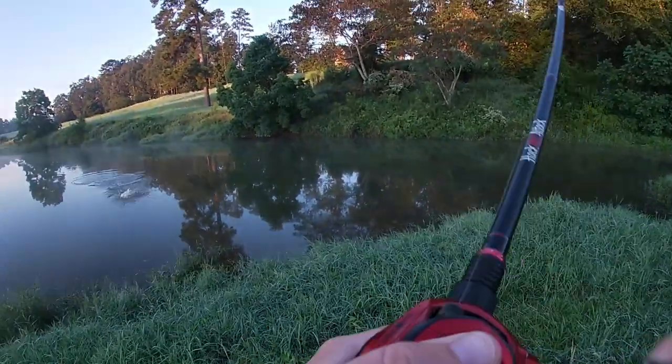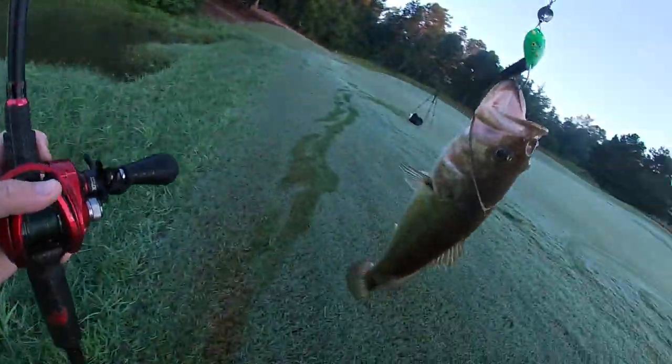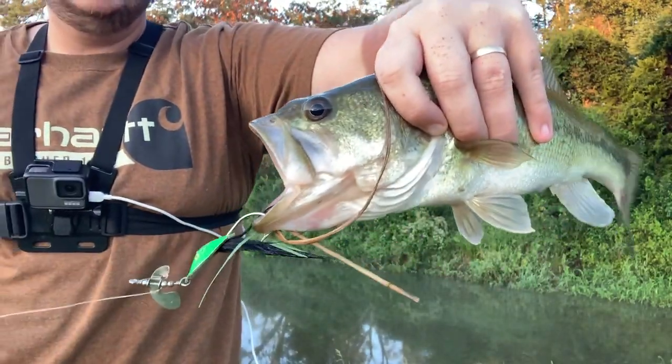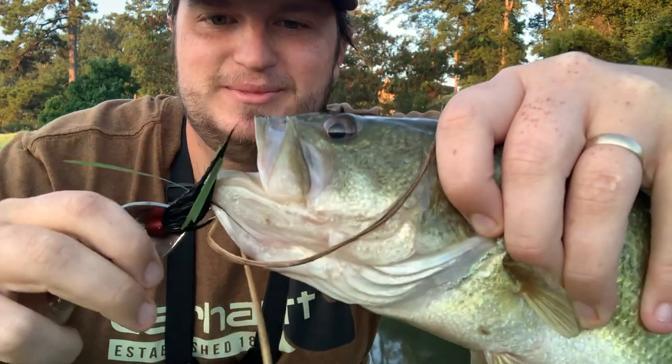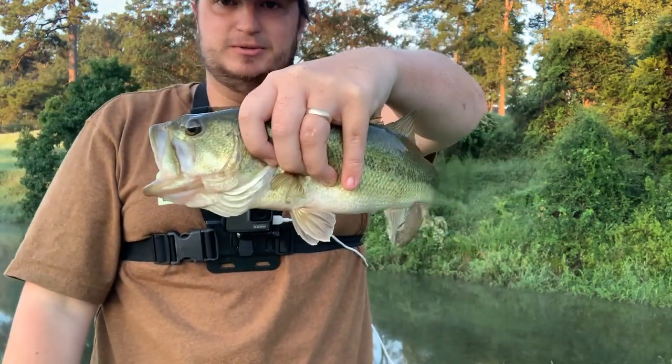Oh my gosh, I got a fish! It wouldn't even like run, but I got a fish. Oh yeah! In the bottom of the mouth — let's go! That's a good one. No way. Can y'all believe that? I mean, can you believe that — that is insane, look at that thing, bottom of the lip. I didn't think it'd be this good. Nice little pound bass, on the hundred-year-old lure that still works. Alright, that's awesome. That was real quick. I'm gonna keep throwing it, get on that topwater bite, and then maybe if topwater slows down I'll switch over to the Shannon spinner. But right now it is topwater buzzbait time y'all.